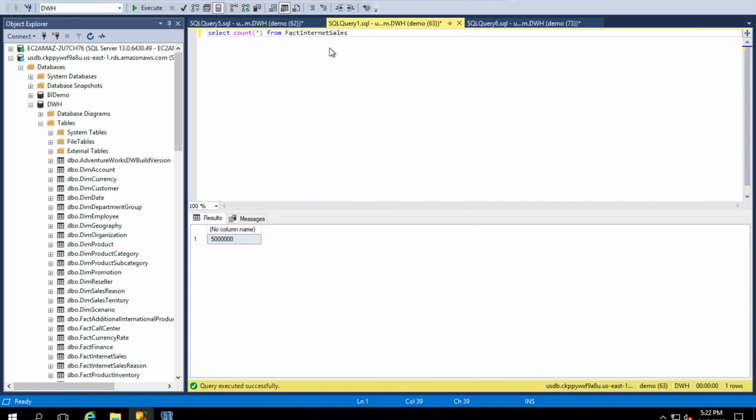Hundred thousand records can be seen in both the Postgres database and MSSQL server database.